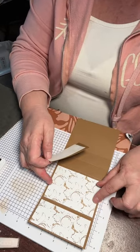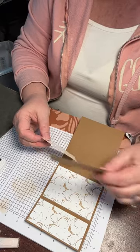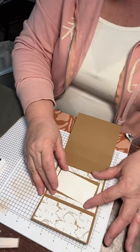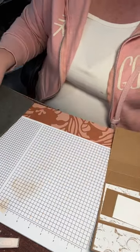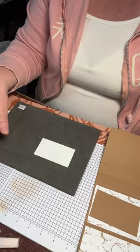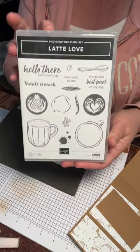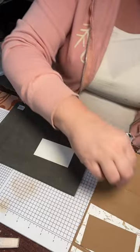This piece of paper right here was 2 3/4 by 4. And then I cut my cardstock to 2 3/4, and it's going to go there. Once we stamp on this, it is 1 3/4 by 3 1/4, and it's going to go right there. What we are going to stamp on this is "thanks so much" using our pecan pie ink and our Latte Love stamp set. It comes with the dies. This was part of the promotion that we had here the other day, so it's kind of cool.